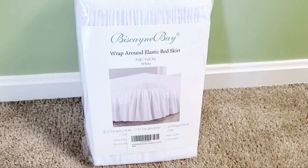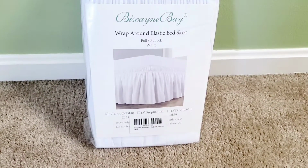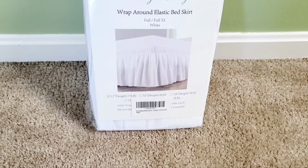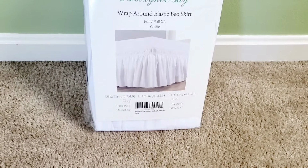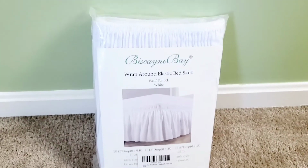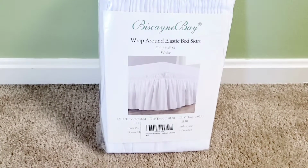For this video, I'm going to be doing a review on the Biscaynebay wraparound elastic bed skirt that's in full extra large and white with a 12-inch drop. It's going to be placed on a metal frame for my bed, but if you have a regular box spring, you can use that as well.